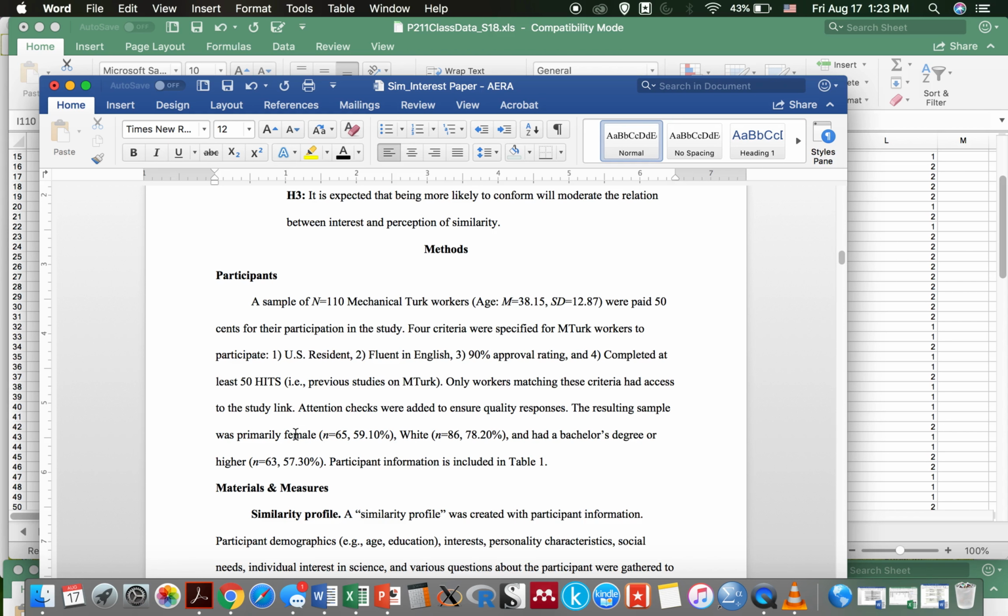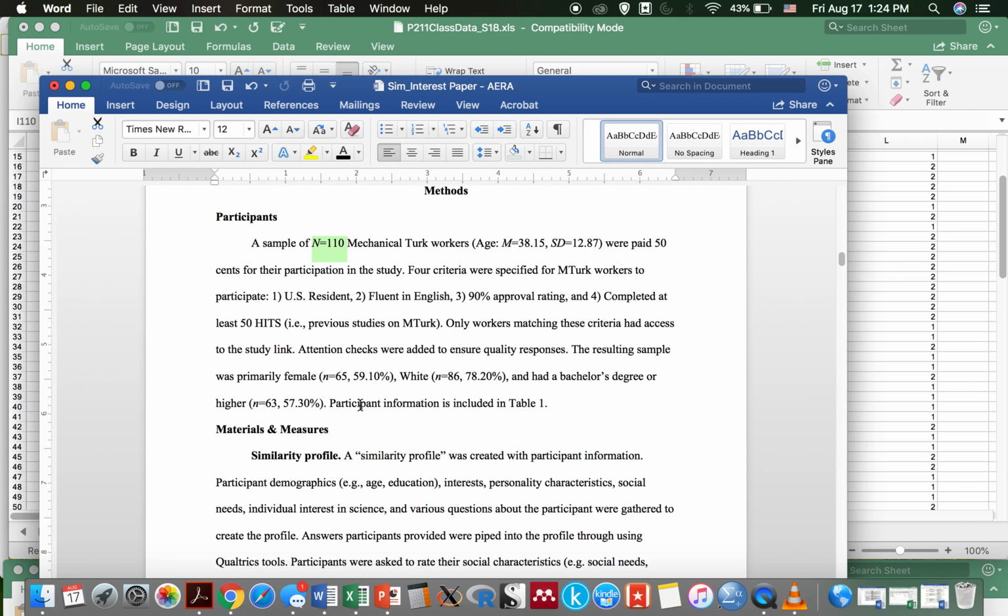So when I reported female, n equals 65, and then I put the 59.10%, and then they're mostly white, n equals 86. You notice this n is small because it's a subsample. The full sample is a large n. So if you're reporting these little n's, just report the percentage as well. And so this is the participant section.